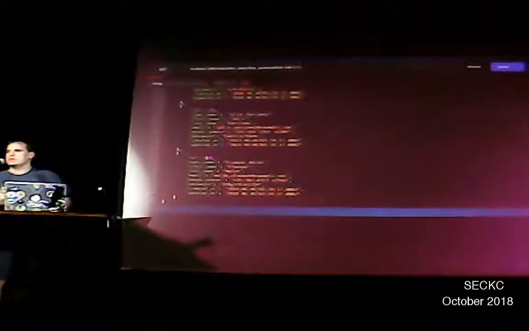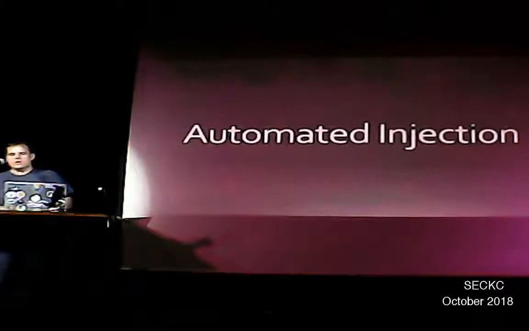This is pretty slow for a human to go do, although you can find some really interesting stuff, and you can start looking at data and finding where endpoints or applications are vulnerable. You're not going to find everything very quickly because it just takes a long time, right? So let's go look at automated injection, because this is where you can start gathering everything really fast.